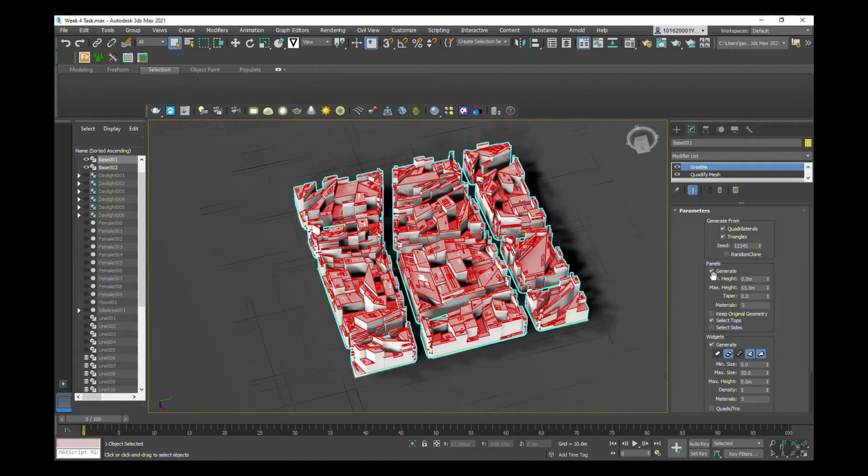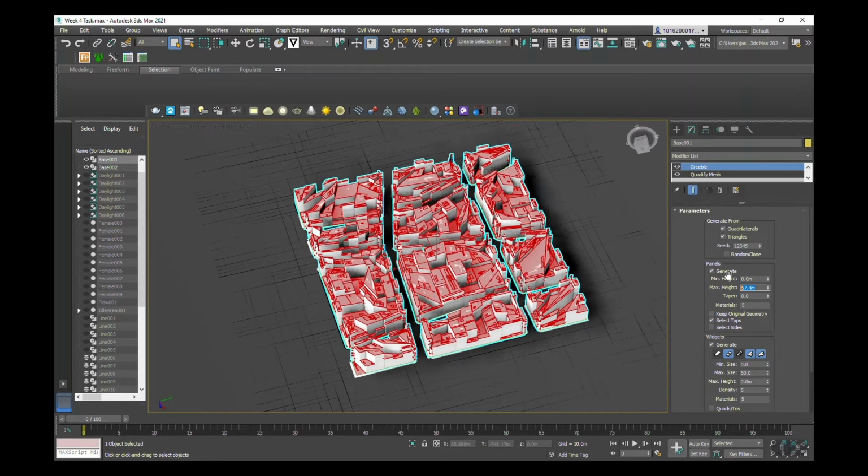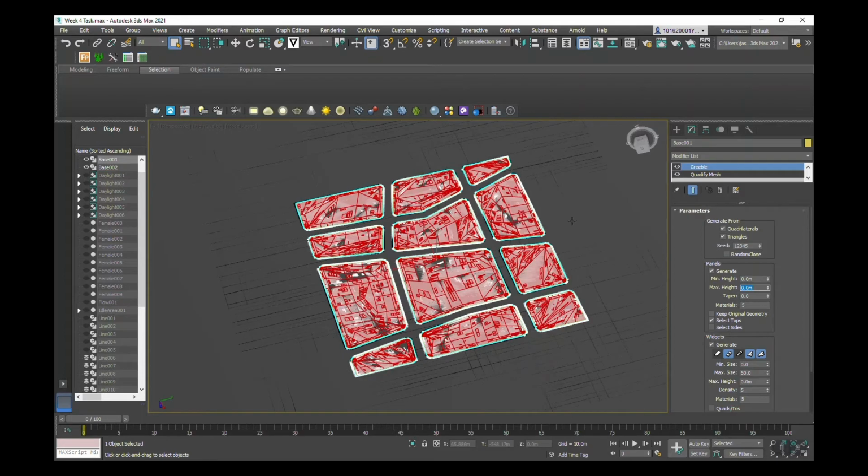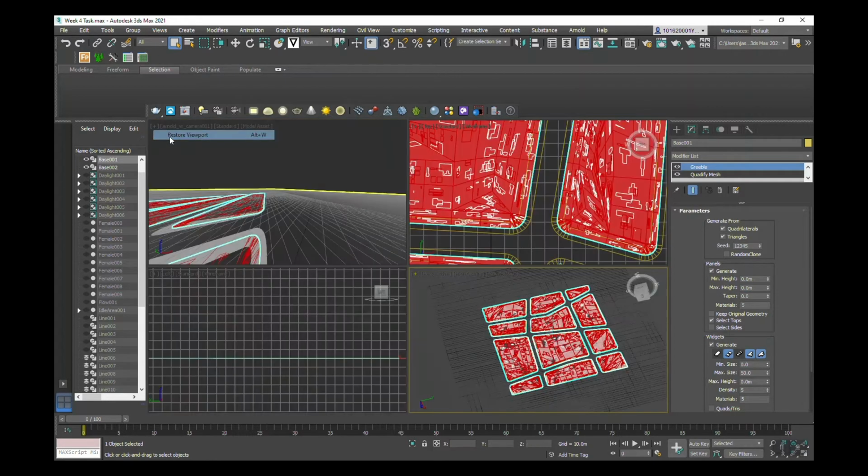you can see here that we've got the minimum and maximum heights for the buildings and the widgets on the top. So because we want to animate this from ground level growing up, we're going to reduce the height down to 0. Okay, and if I open different viewports, especially, you can see here from the left it's completely flat.